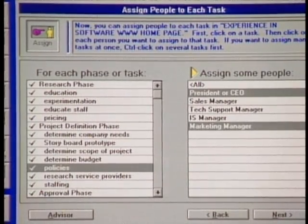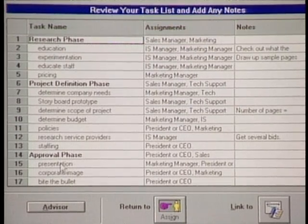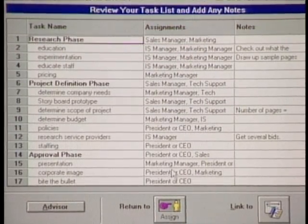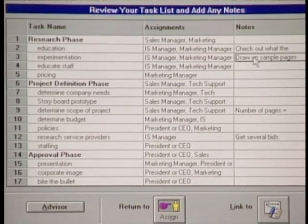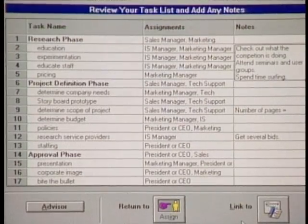And then you have the task list itself, which shows all of the tasks in a four-level outline, all the assignments, and you can add any notes. So this lets you notate what you're doing. So this really is computer-assisted thinking, as I talked about earlier. It's helping me think through a complex problem, organize it, outline it, relate people to tasks, et cetera. Exactly. And then you could dump this into Microsoft Project and actually go ahead and manage the project. Yes, we have a link, and you just click on the icon, and all your data flows right into Microsoft Project. All right, Roy, thank you very much.